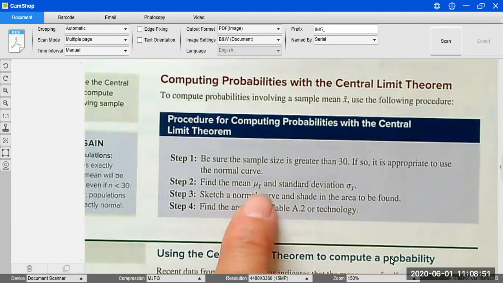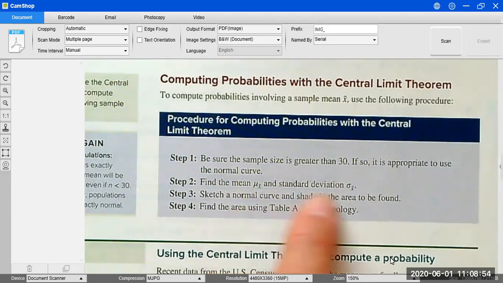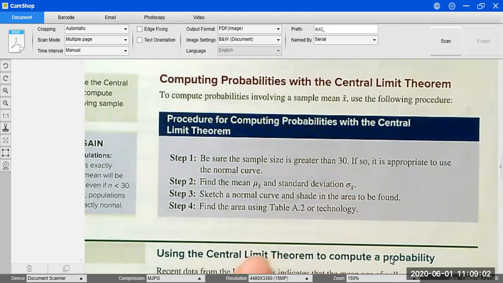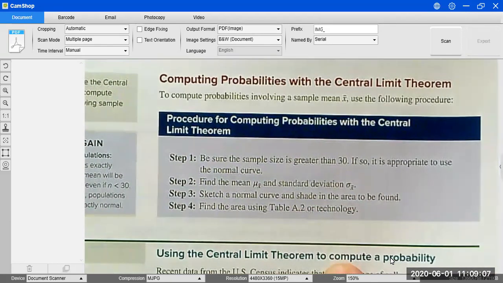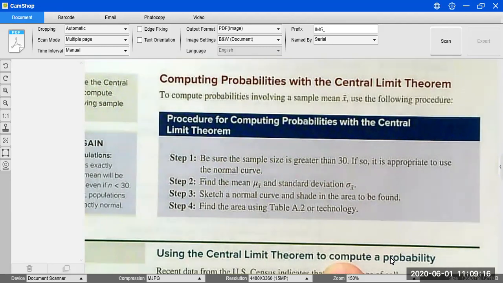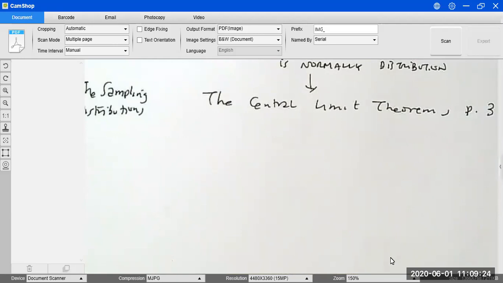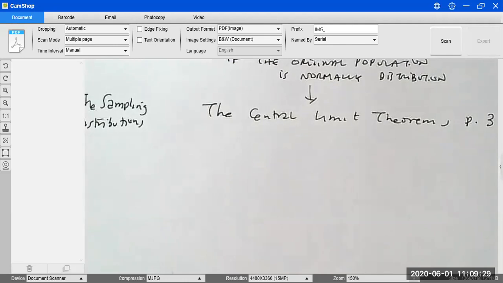Then you're going to find the mean of the new distribution. The mean of the sampling distribution is going to be equal to the mean of the original population. And you need to find the standard deviation of the sampling distribution. And then you're going to start working the areas as we did before. We're going to work an example now to apply this new idea of sampling distributions, which is just the idea of trying to use the information of the sample to know about the population. That's what we're going to do much later.